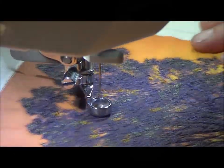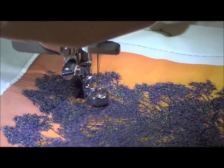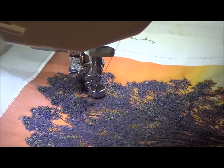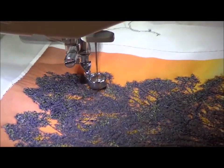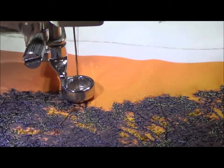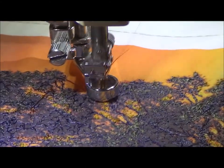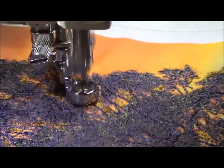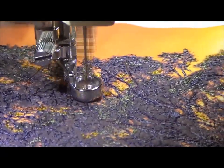Okay, so I was going to put an apricot, but I changed my mind, because once I put it up against it, I decided it was going to be too bright, and I wanted it to be a little bit more subtle. So I'm using a sort of coppery brown, and I'm going in between those areas I did before and creating some new areas.